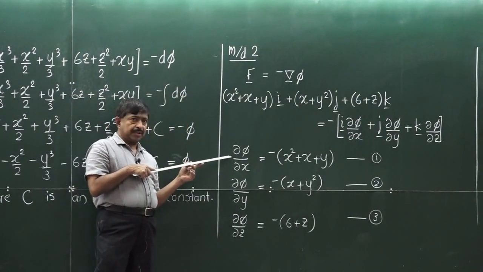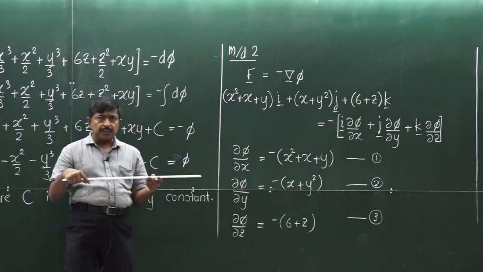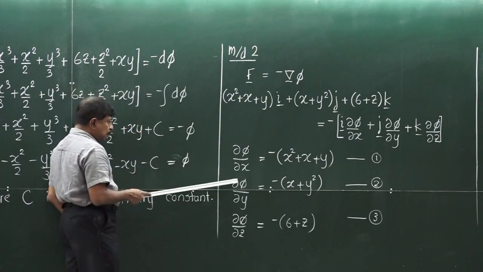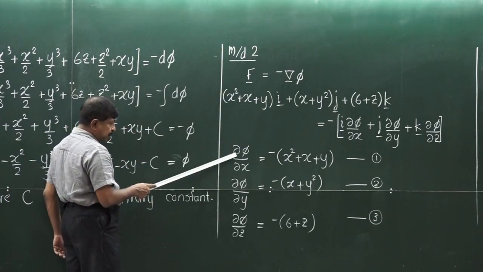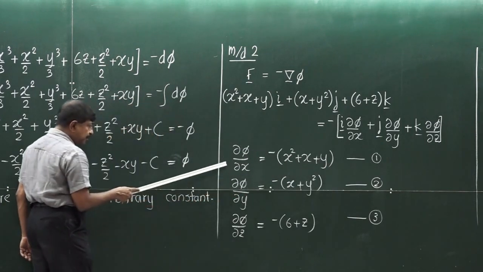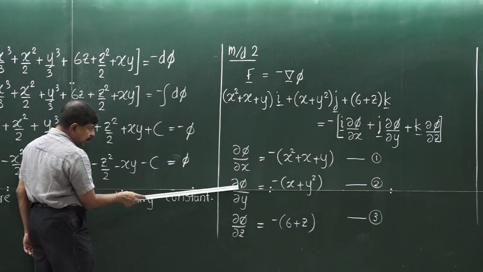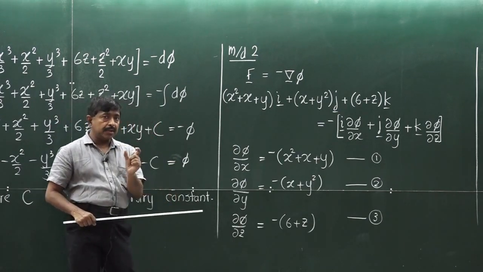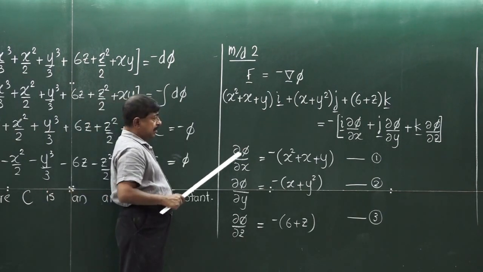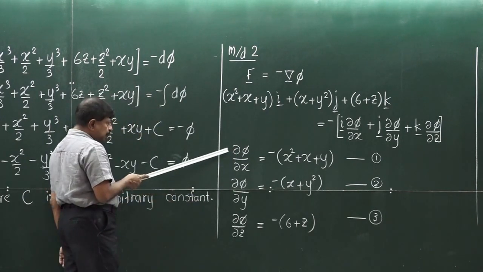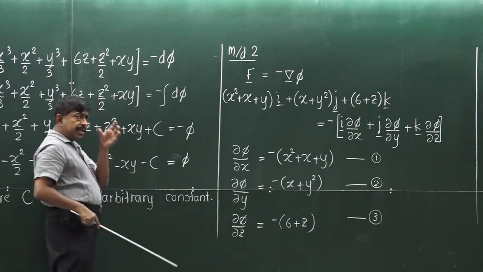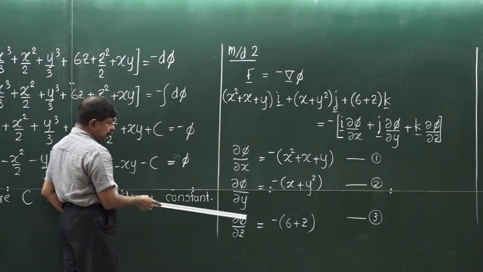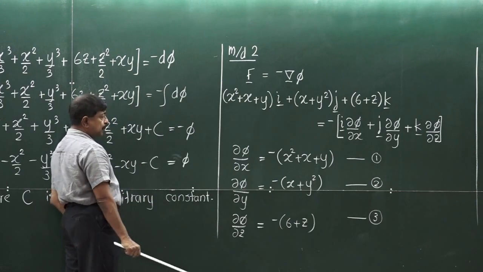You take equation 1. Using equation 1, you find phi. Then what you get for phi using the first equation, you use that result in equation 2 and equation 3 to figure out the unknown part in that expression for phi. Again, let me explain. You use this one to determine phi. There is an unknown quantity, unknown part. To determine that unknown part, you use the other equations. That is how we do it.